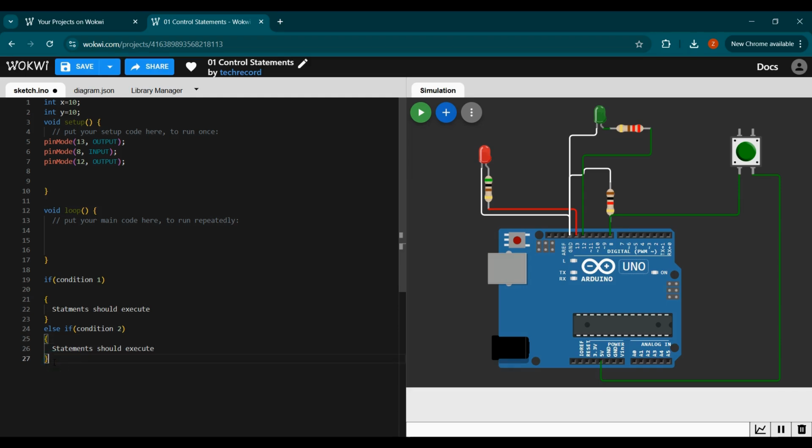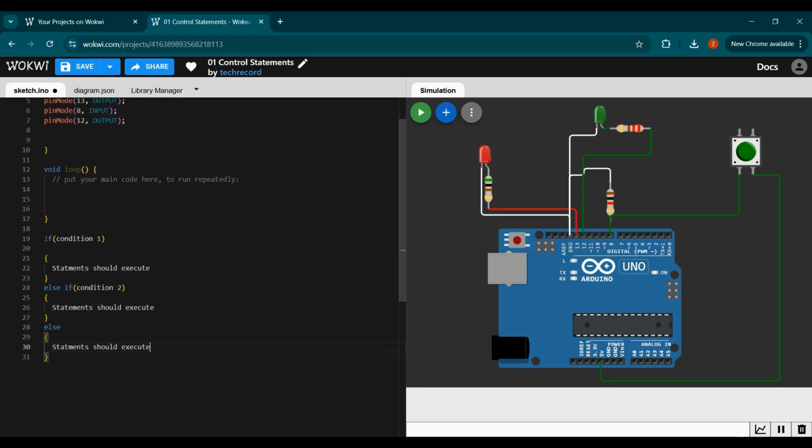And what if both condition 1 and condition 2 are not true? Then we should give some default statements to execute. For that we will write else, and after else we will add our statements. What I am trying to make you understand is that in if, else if and then else, if condition 1 is true, only these statements will be executed.